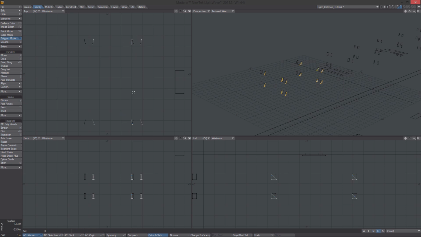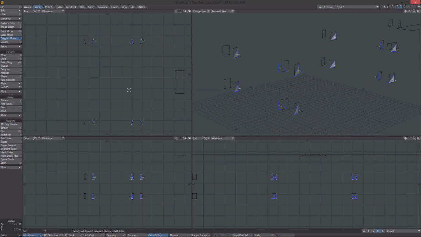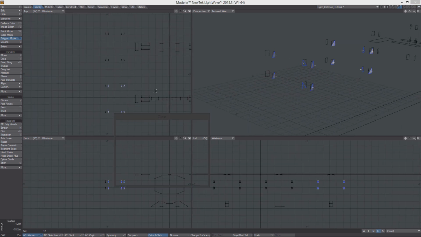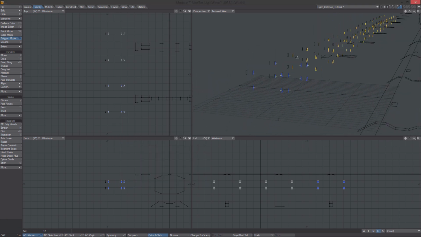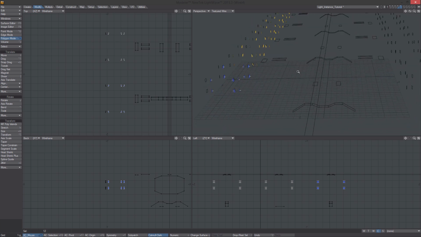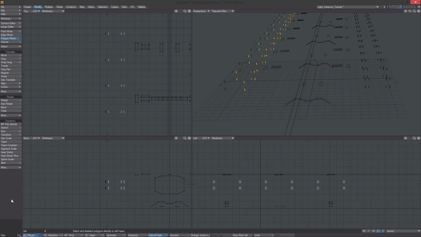Remember, you want the normal to be facing the direction you want your light in. That's why I'm rotating these ones. So now you'll see I'll select the polys and do heat shrink and it'll suck it to the closest points. And then basically I could just clone that at 15 meters on the Z 8 times. Like I said, you would do one whole section first and then clone it. But since I already did it, I have it in another layer. I'm just going to show you how I went about doing this.